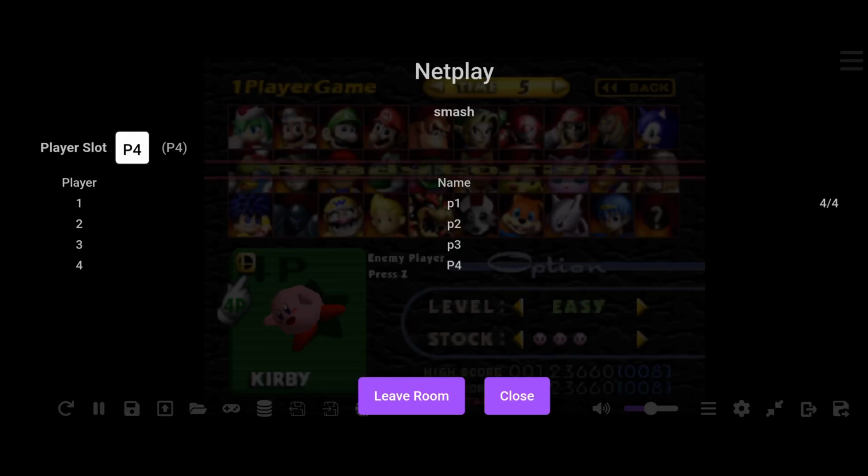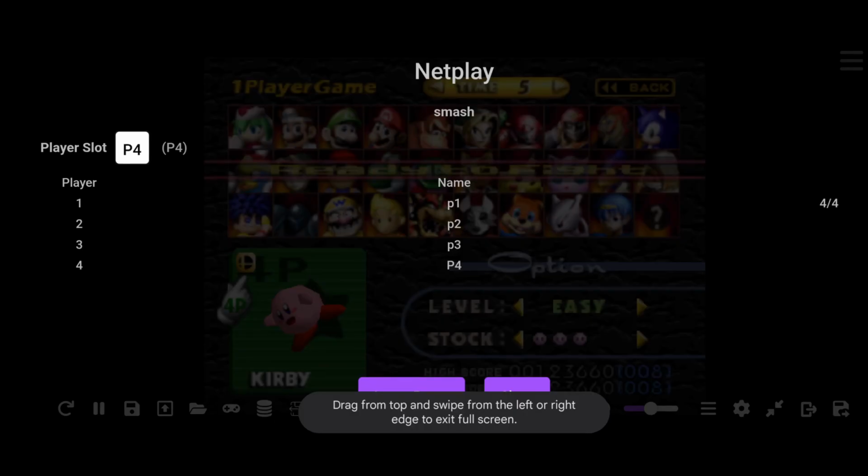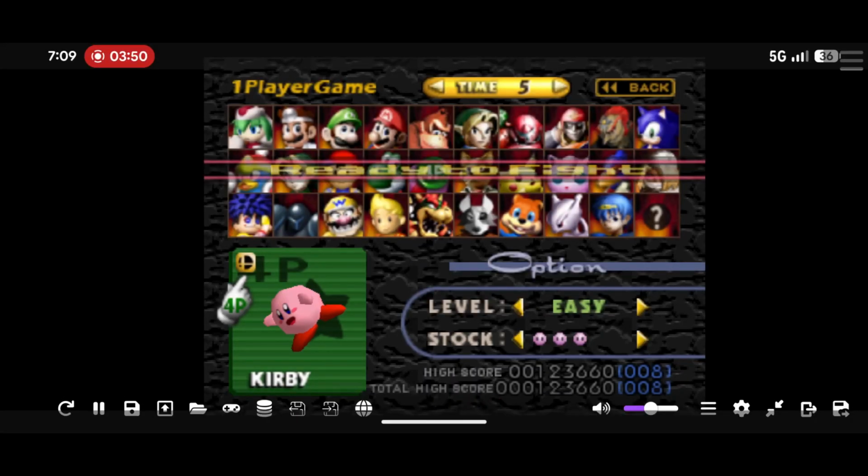I've got 3 computers in front of me on the local network that are all getting in the lobby. 1 laptop is the host, and there's 3 other devices connected for video and audio and input streams. So it's kind of pushing it here, and we're connected as the 4th player and playing over 5G on the phone.